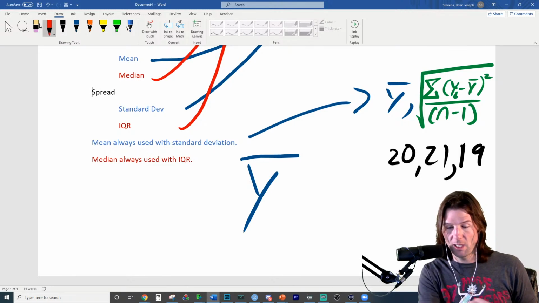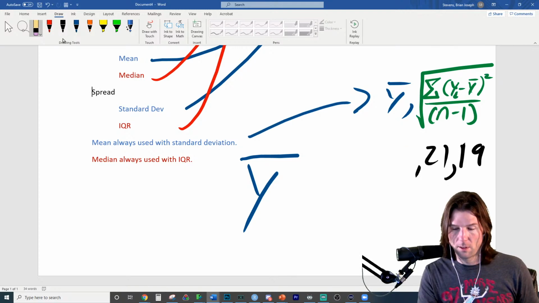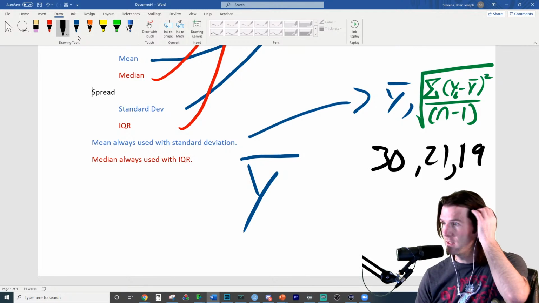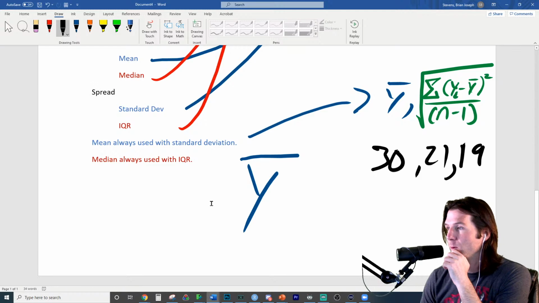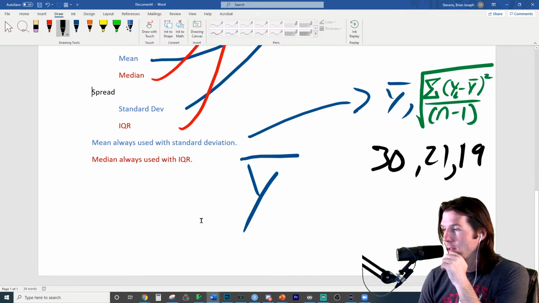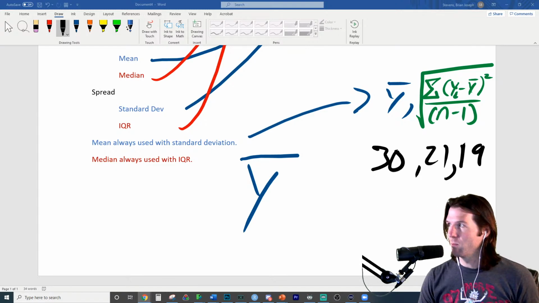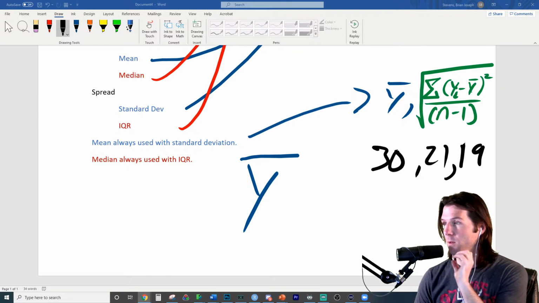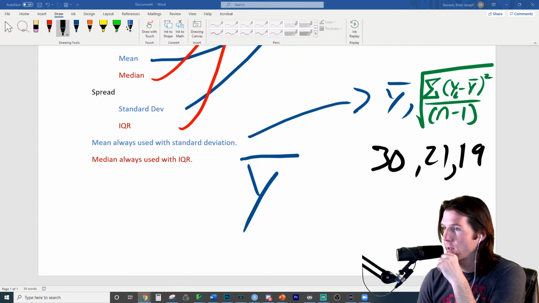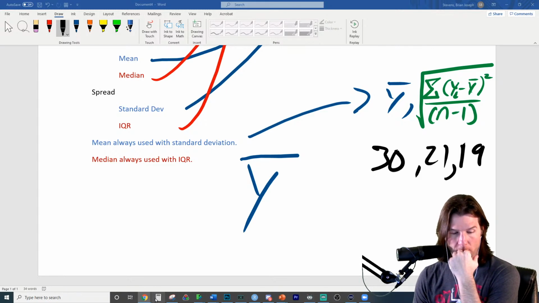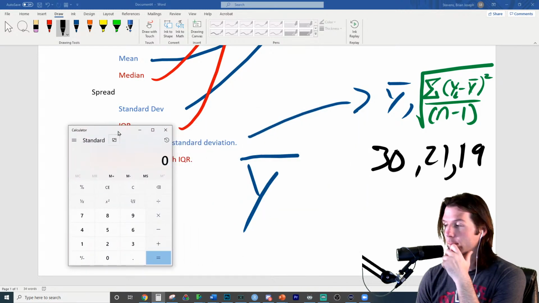If I wanted to make this more complicated, what would y bar be now? What would y bar be of this data set? I think I can do it in my head. 40, 70. Yeah, I think I got it. Okay, I got it. Figure out what y bar is. First person to figure out y bar, we're going to give 20 points to the whole chat again. I like giving points during office hours. It's a very small data set, but what is y bar for the whole data set? I'll show how to calculate it here.